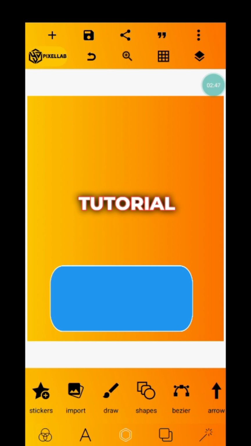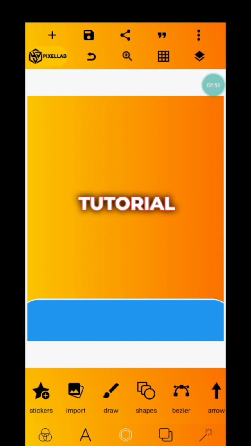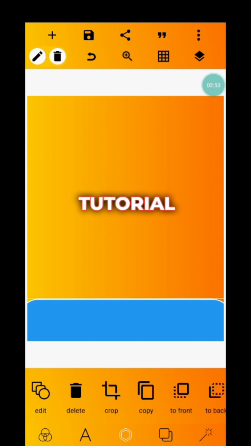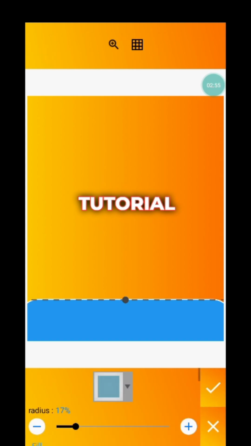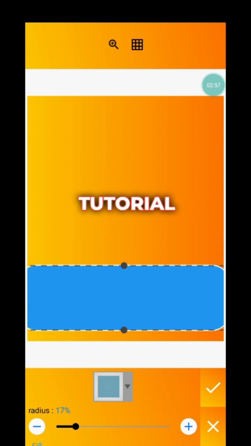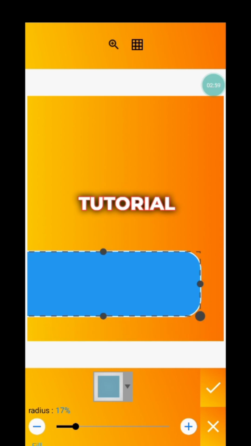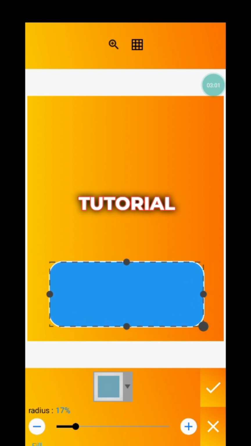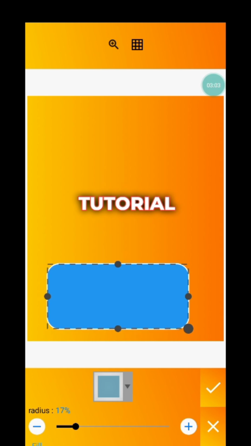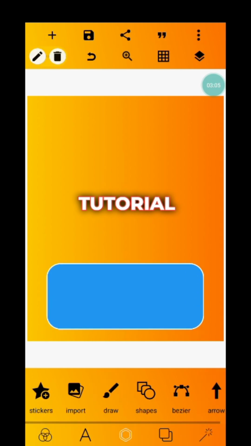This spoils the design. So what you actually need to do, let me undo this. What you actually need to do is, when you tap on it, you tap on the edit box there, where we created the shape. You tap on that and then edit it directly from that part. Once you have edited whatever you want to edit, you tap on the mark button. You can see it's maintaining the same radius as it was before. So this works better than doing it directly from the page. So let's take note of that.